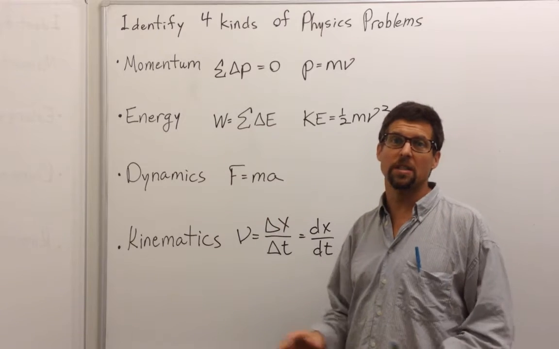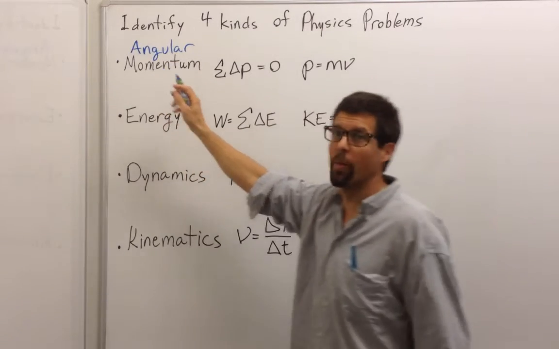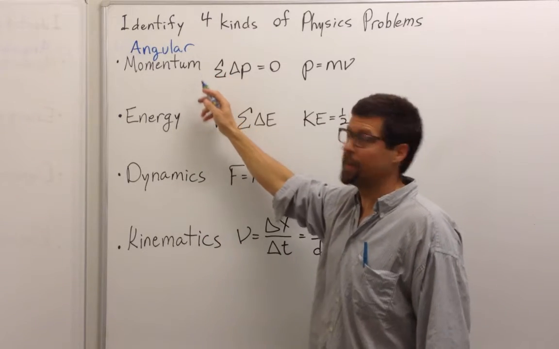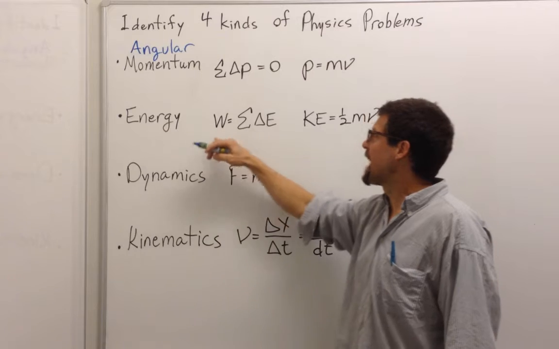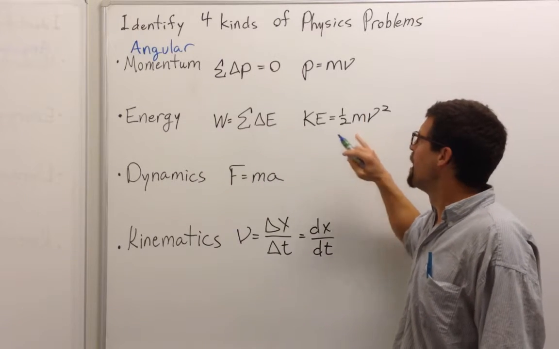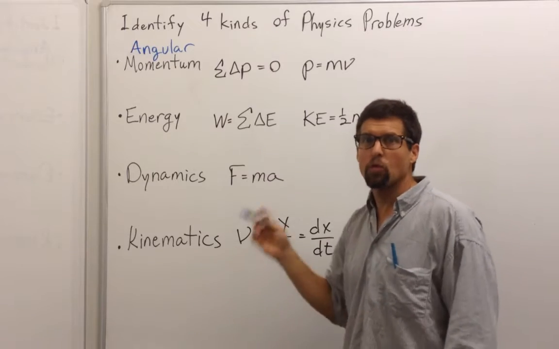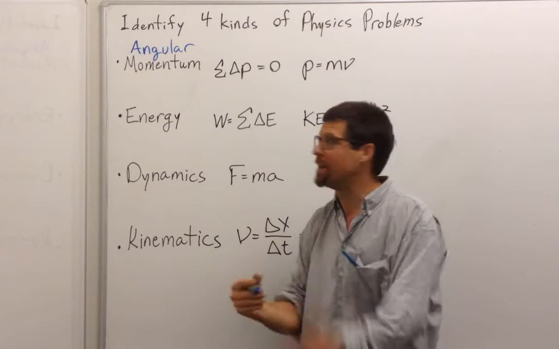Now we're going to address these with rotation. So we have angular momentum, and you better conserve it, just like you do with linear momentum. The energy is exactly the same as it was, work is equal to the change of energies, but we have a new kind of energy, rotational kinetic energy, because when things are rotating, they have movement.